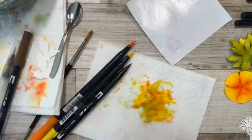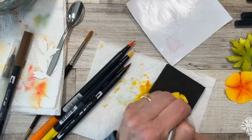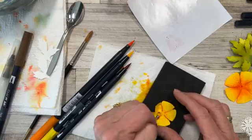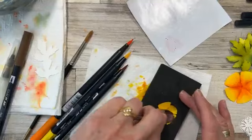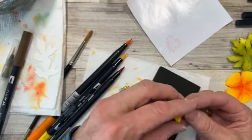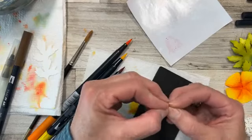I should shape this already. Let me do a ball stylus for this one, so it gets a little bit more to it. Oh, that's harder because it's still wet. Is that harder when it's still wet? It might be. Oh, you know what I did with some, wait, I'll show you something. Basically what you can do as well, and this one is very suitable for that, you just kind of do this. That's what I did with some of the new florals as well.